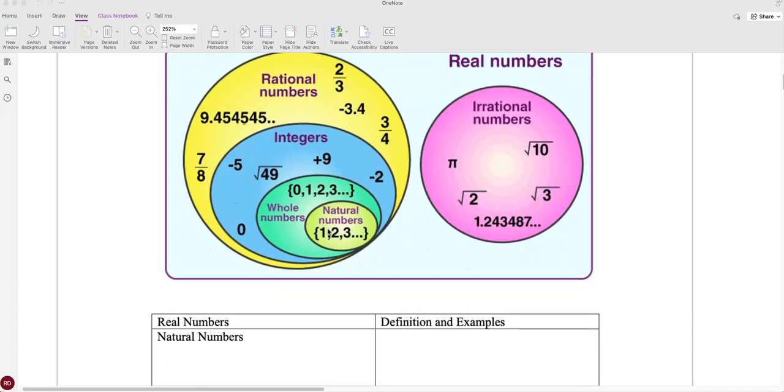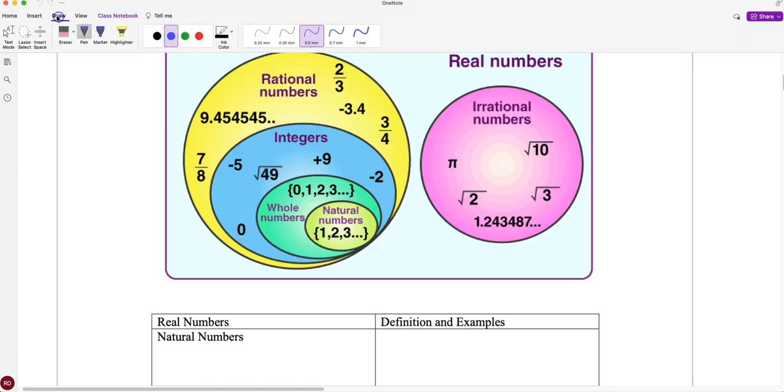So if you look there on the left, what are called our rational numbers. So rational numbers are numbers that can be written as a fraction. So a rational number can be written as a fraction of two integers, 2/3, 4/5, 3/6, okay? I can write that. The number 5 is 5 over 1, okay? If you look at 3.4, that's 3 and 4/10. Okay, you can convert that to an improper fraction.